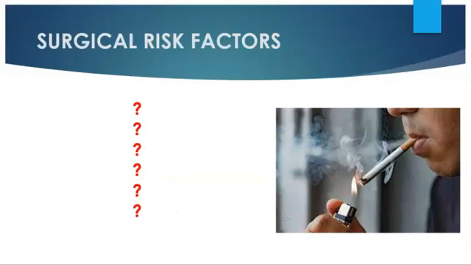What are some surgical risk factors? I'm just going to go ahead and list them. I would be surprised if you don't already know them. I know that you know them, but let's go ahead and list them. Age, smoking, nutrition, obesity, obstructive sleep apnea, so OSA, if they are immunocompromised, or if they have any fluid and electrolyte imbalance.